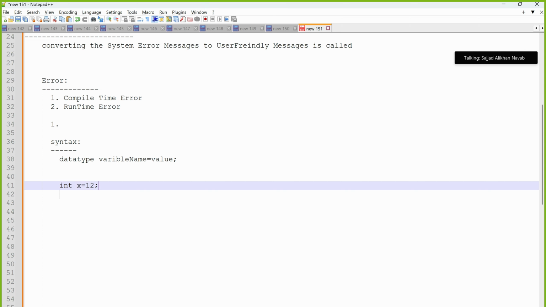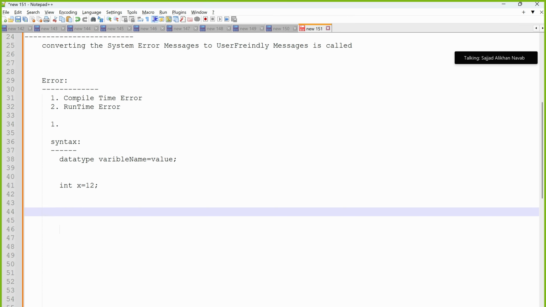Let's say there is another person, Y, and he is creating an array, something like this: int x equals new int array. Do you think this is correct? It is not correct.